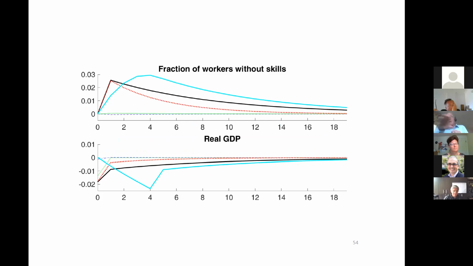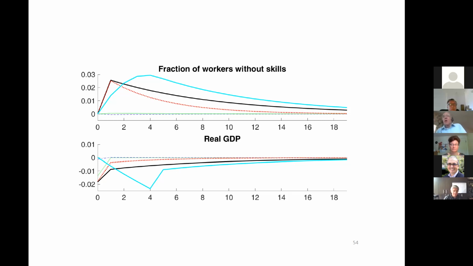The top panel is the fraction of the workers without skills. The bottom panel is real GDP. That's exactly the example I showed you in the beginning, where there's initially no change in real GDP, but the effects on real GDP accumulate as the number of unskilled goes up over time, because those unskilled people don't see the advantage to trying to create a new good. They don't see as many opportunities in trying to join existing goods. And that brings GDP down, and it stays down.